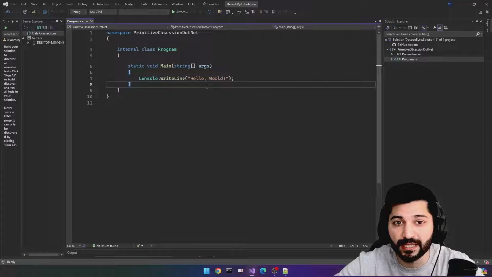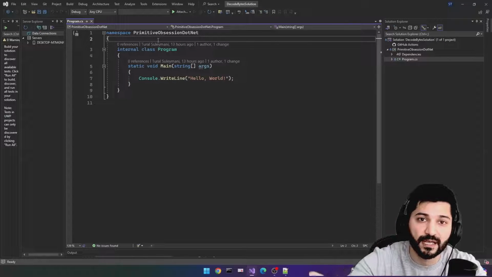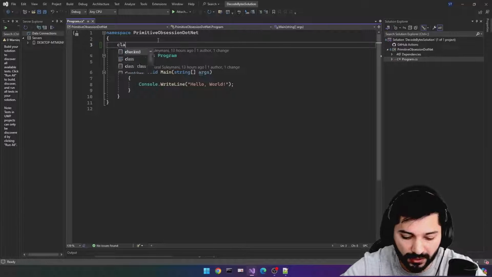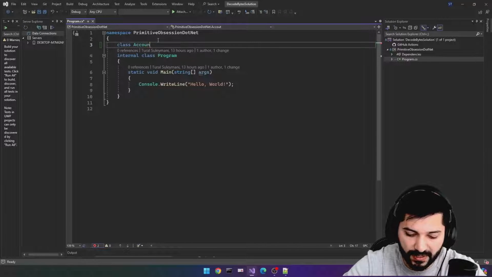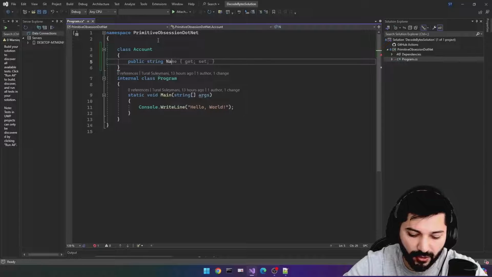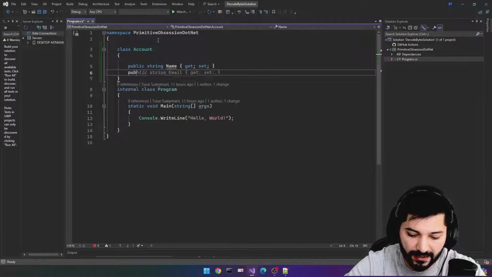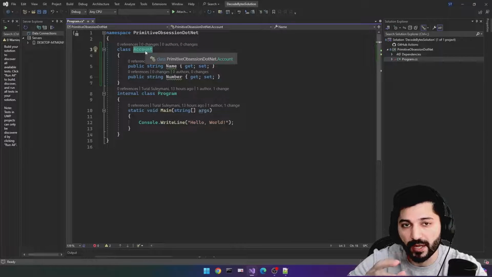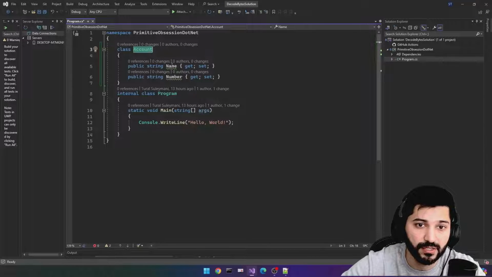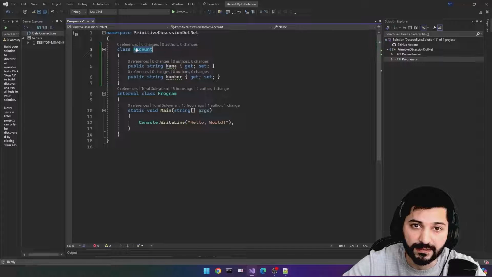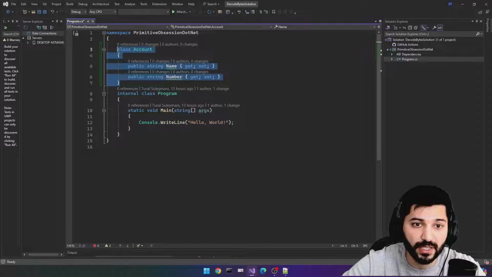Now I have a simple console application, so you see there is nothing special. This is just a generated template. In this project, say we have a simple domain element called class Account. This is our simple account that consists of an account name and of course an account number. So I have name here and I have number. I'm using just name and number because the name of the class is also going to be a part of your contract, so it is better to use name and number in Account rather than account name and account number, because they are related to your account. Okay, this is going to be your POCO object.